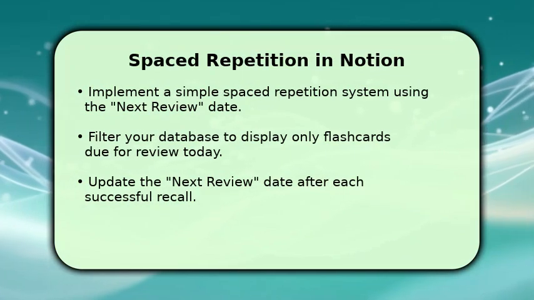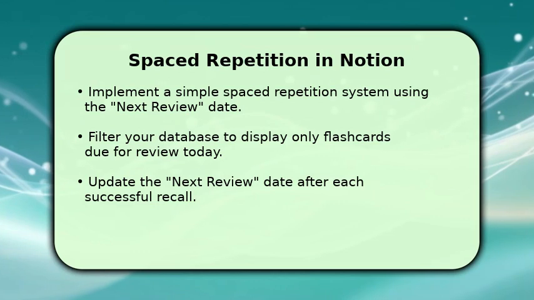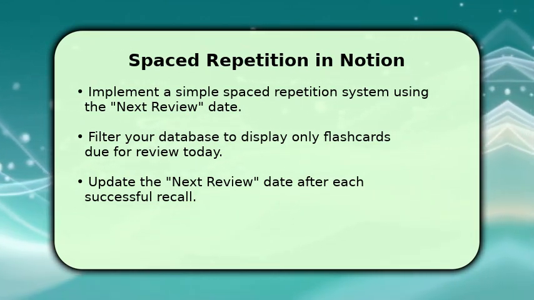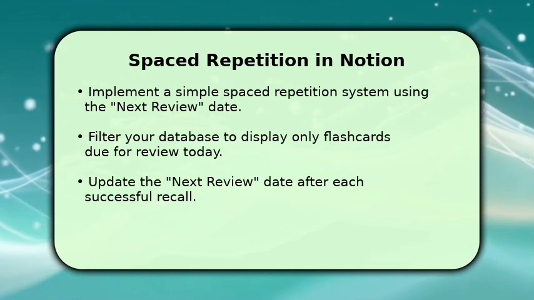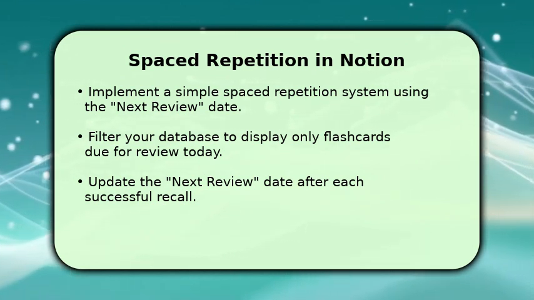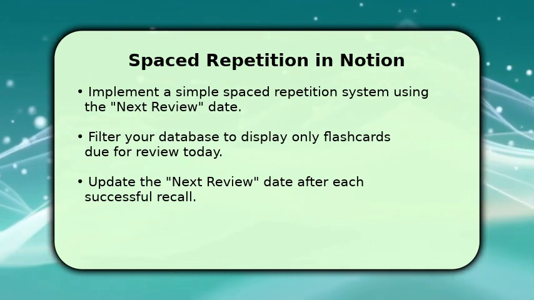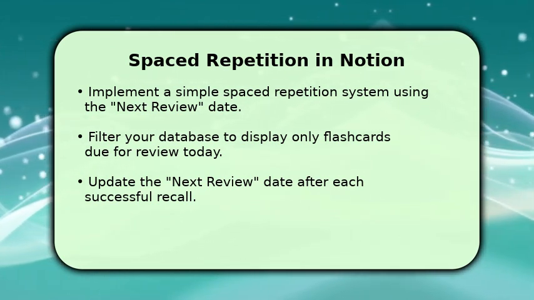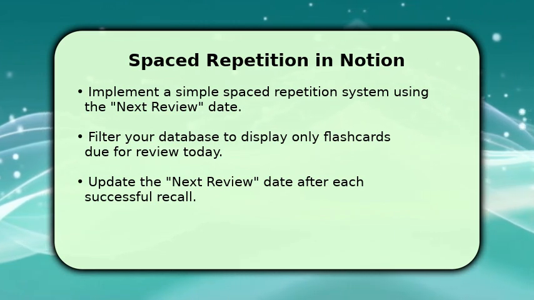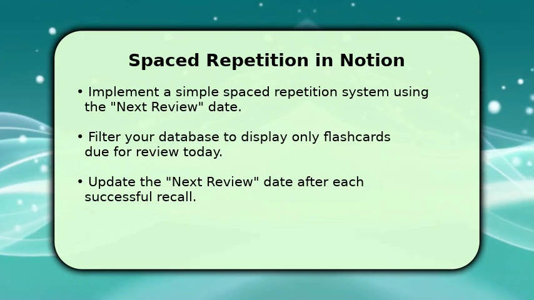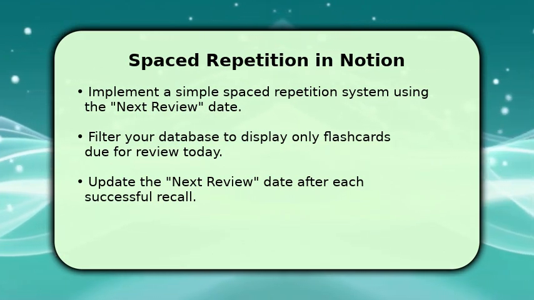Spaced repetition is key for long-term retention. To set this up, create a filtered view of your database showing only cards where the next review date is today or before today. After reviewing a card, update its next review date to a future day, perhaps 3 days, 7 days, or even 2 weeks later, depending on your recall confidence. This ensures you revisit material at optimal intervals.